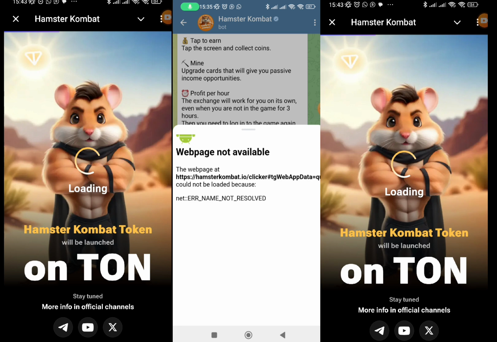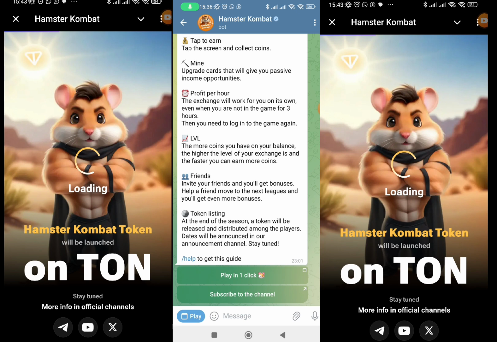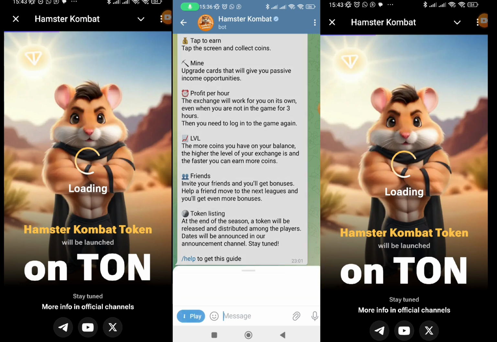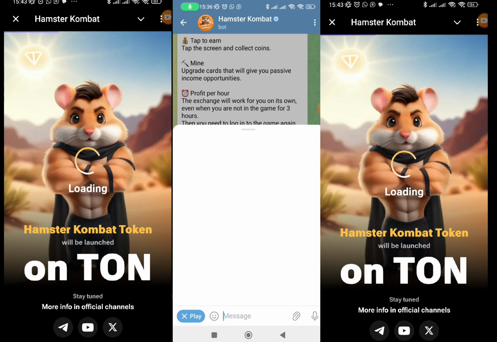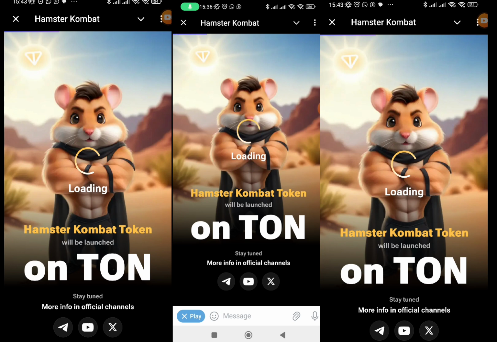So what you need to do, there are two things you need to do here. It is either you come here and click on this particular play button here, or click on this play button here. If it does not work, I will show you the next method. So there are two methods to open. If any of them is not working for you, you can use the other one. So right now I'll click on this play here. Once you click on play, most likely sometimes it's going to load, and then you see it happen.